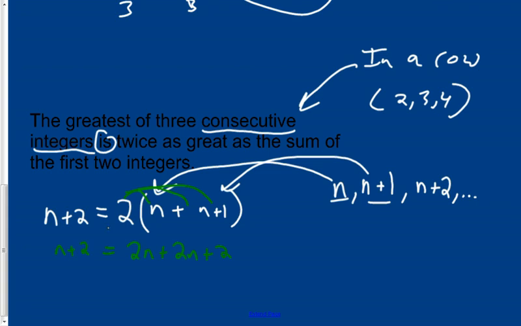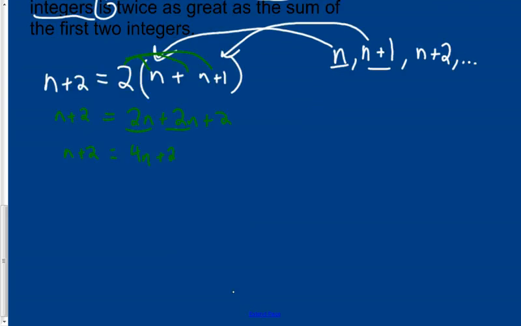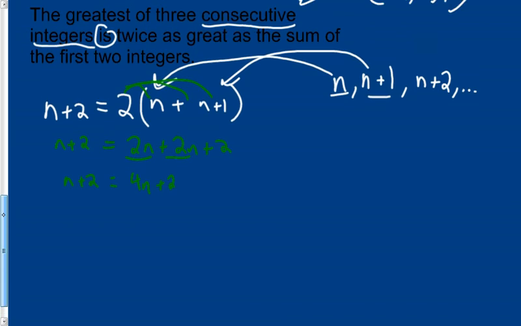Now, like terms come along, and on the right side there's some like terms. We can do 2n plus 2n, which is 4n. Now, we have to look to see if we can get the variables on the same side. So, I see an n and a 4n, so the smaller one would be the 1n here. So I'm going to subtract that to get rid of it here. Subtract it here. And I've got 2 equals 3n plus 2.